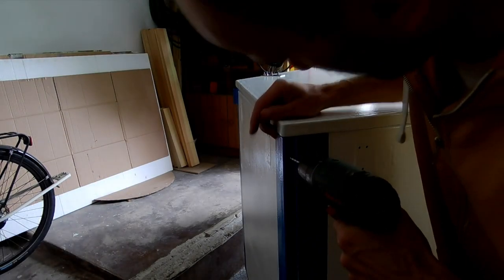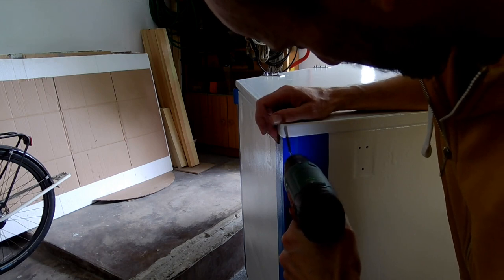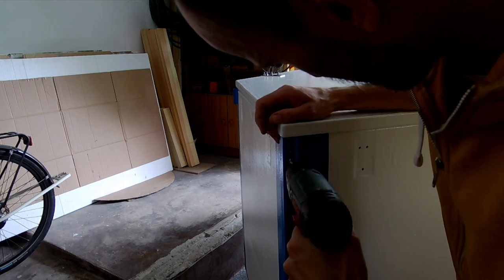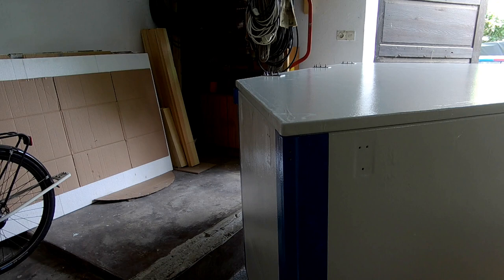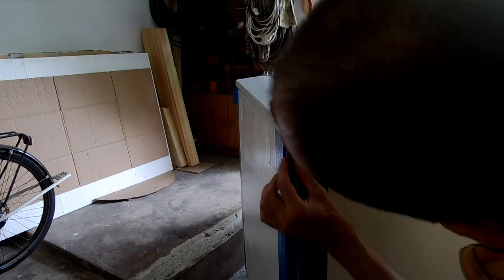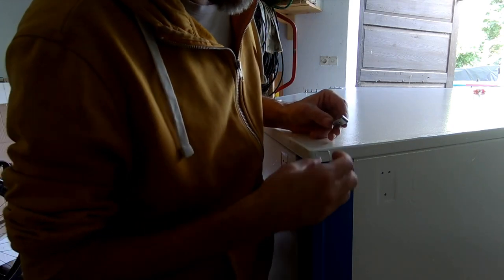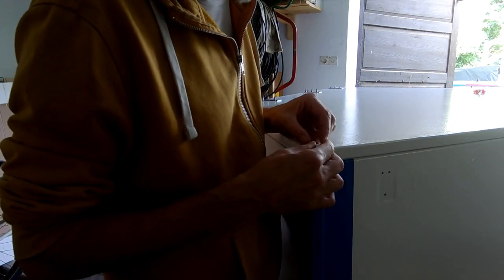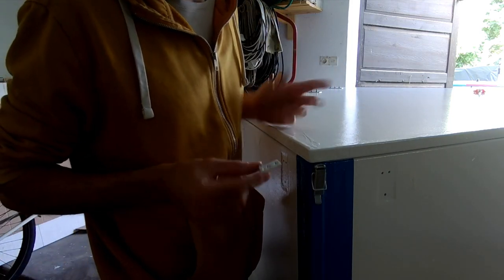While the sealant is curing, we can mount the lower part. The hooks, the lower part, are mounted. Now we have to improvise the upper part, which is too small for our use. We'll have to make our own.